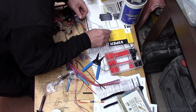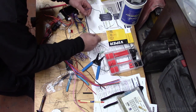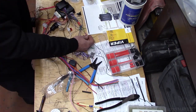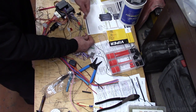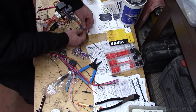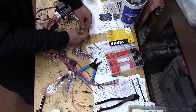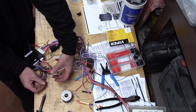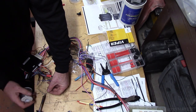Blue and white, ground when running. Connects to dark blue, status out. So what we've got here is the door signal from the interface. It's going to be the door trigger input to the Viper. They're already connected. All I've got to do is, when I run the wire to the rear door triggers, connect it on the inside, and we're good to go. On tiny wires like this, it's just faster to solder them up.